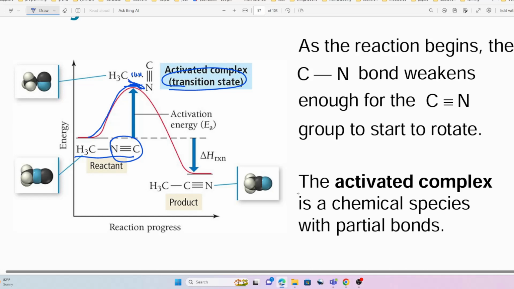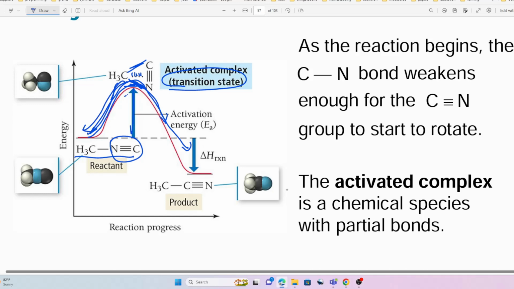So we're breaking this bond and we're forming this bond. This is called an activated complex. Then the molecule has to decide if it can overcome that activation energy, which it will do if it has enough energy, or it will go back and form starting materials. Of course, these molecules aren't really thinking, but if they have enough energy, they can overcome the energy barrier to form products. If not, they'll go back to starting materials.